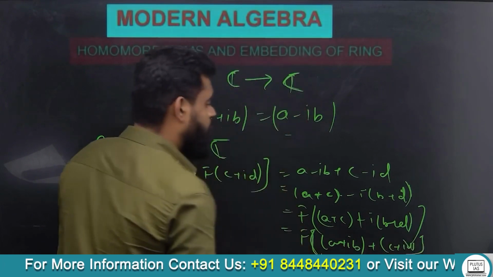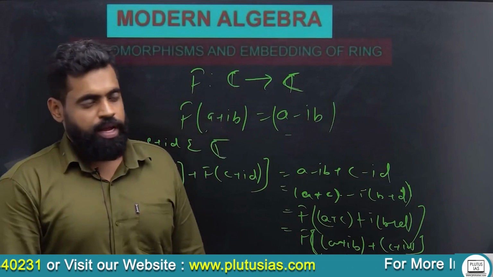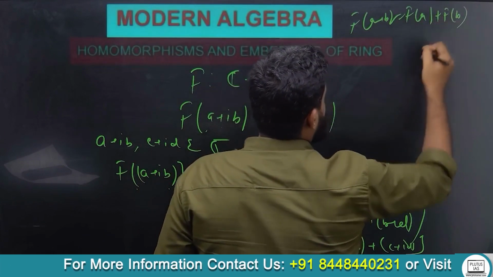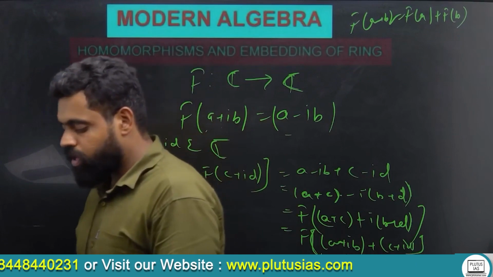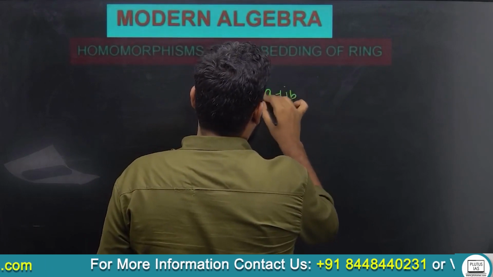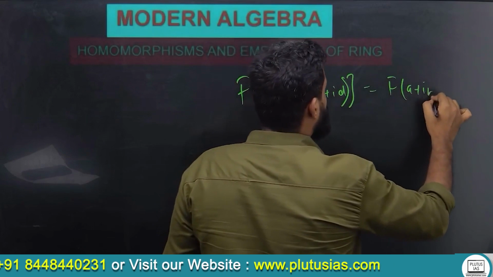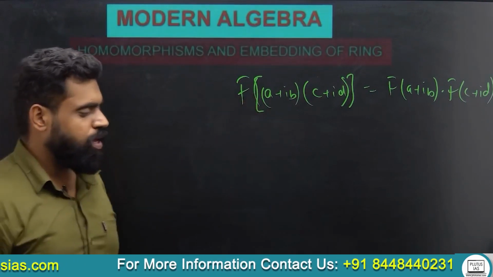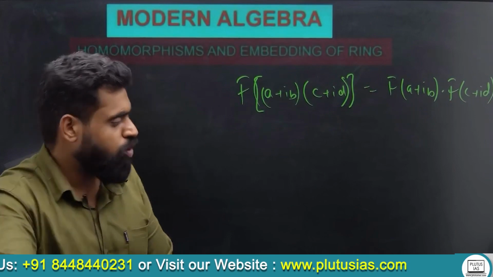So we can see that one property it holds, that is f(a+ib) plus f(c+id) is equal to f of (a+ib) plus (c+id). It follows the property that f(a+b) is equal to f(a) plus f(b). But till now we can't say that this is homomorphic. To prove that it is homomorphic, we have to prove another property, that f of (a+ib) into (c+id) is equal to f(a+ib) times f(c+id). Going by the same process, and since you know the function, you will easily get to this. So you do it as your homework and let me know if you are able to do this. So this was an example of homomorphism.